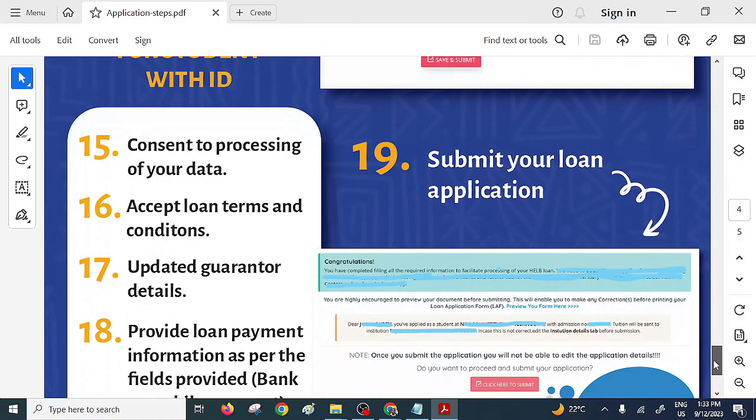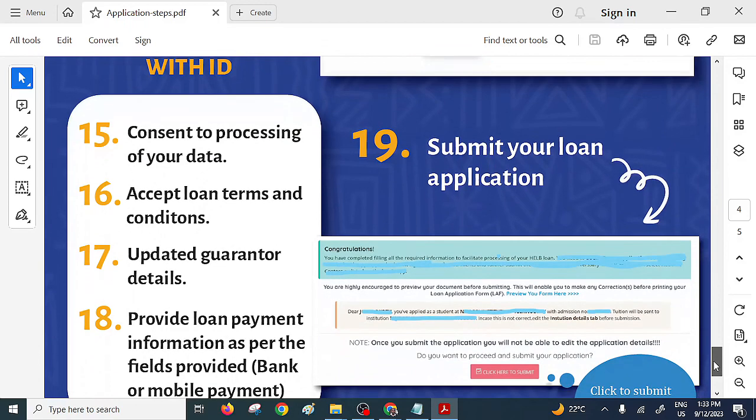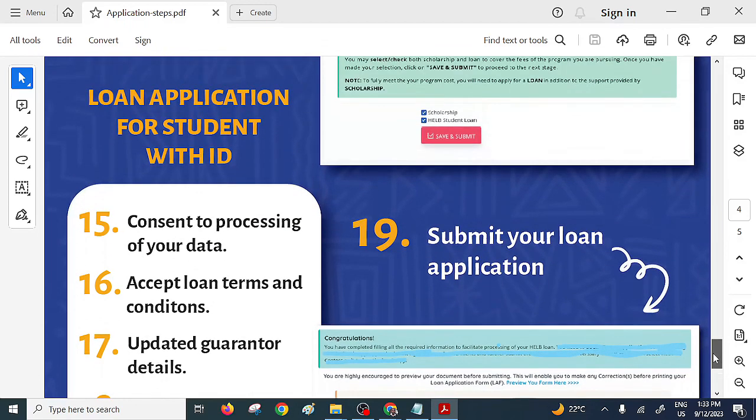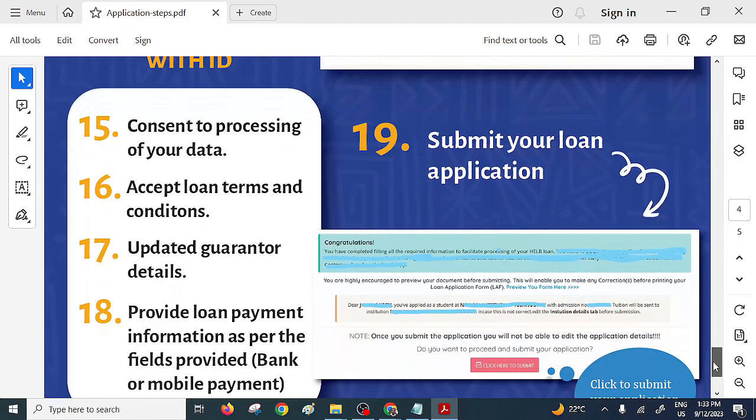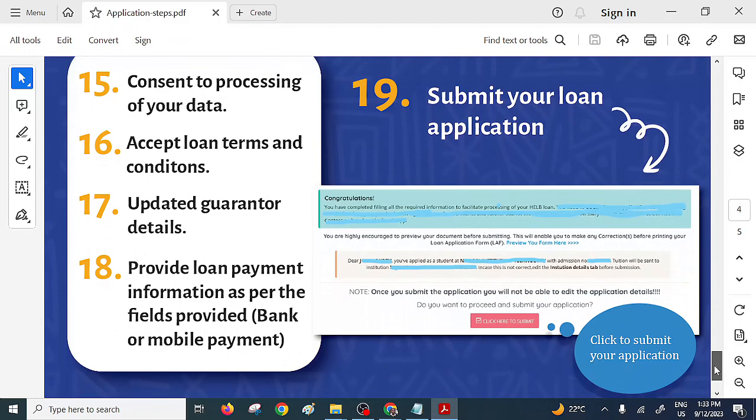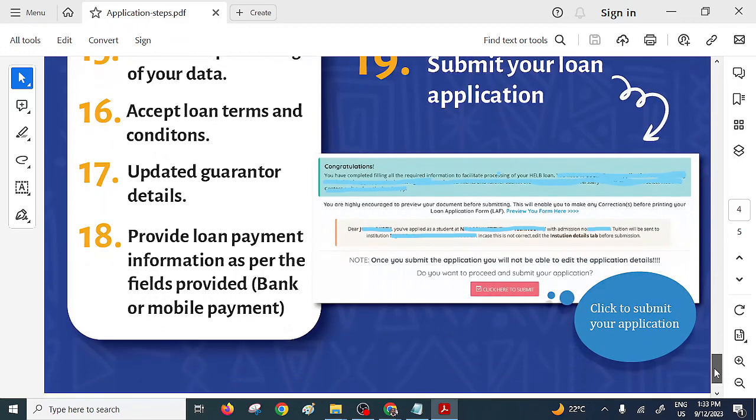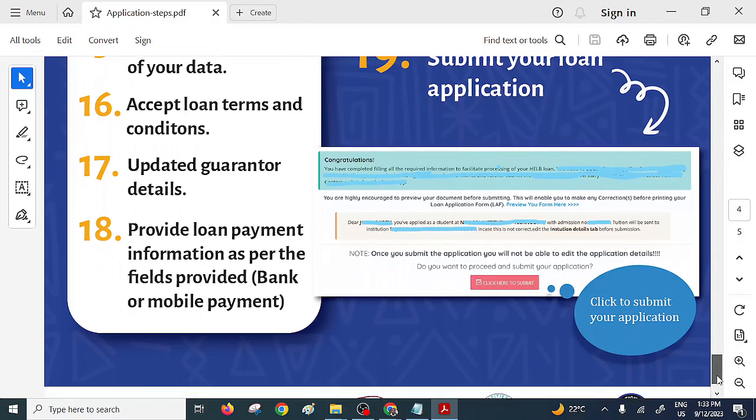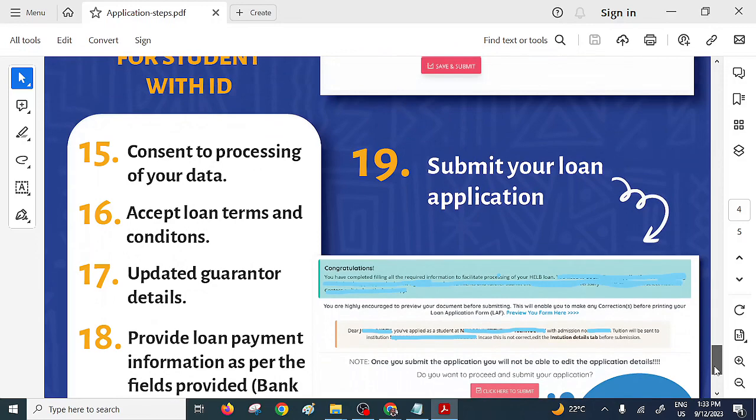Now, this is actually towards the tail end, right? So this is a loan application for students with ID. What you need to understand is that once you submit your application form, you cannot edit that, right? So you need to take time before you click on the submit button.